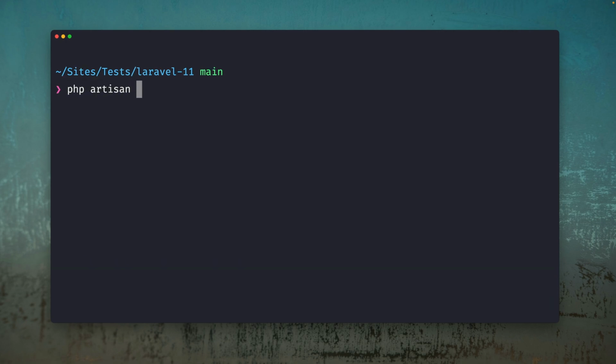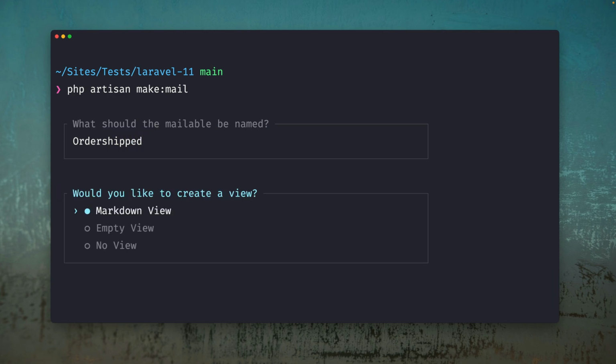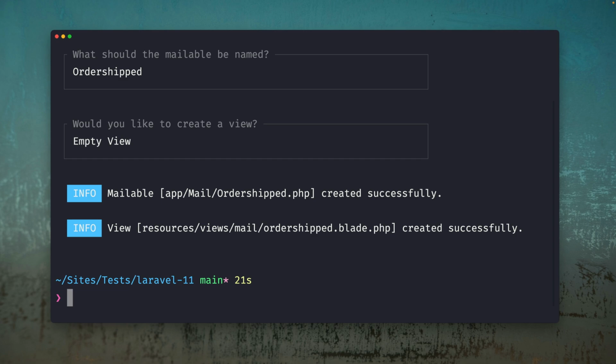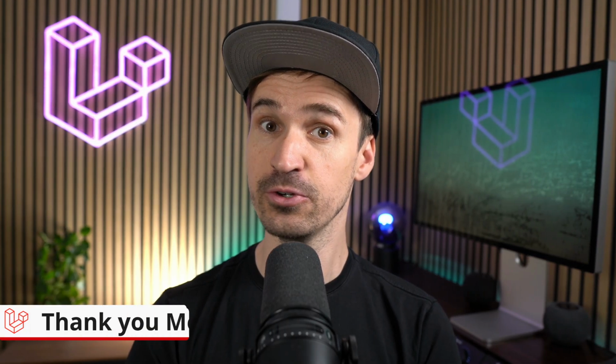So here I'm now in the updated version of this application with Laravel framework 11.15. And if I try to do the same as before, php artisan make:mail without any arguments, let's create a new OrderShip mailable. And voila, now I also get asked if I want to create a view for this as well. Markdown view, empty view, no view, you decide. I will go with an empty view here. And whenever I need a mailable, I can now easily also create the view just by using Laravel Prompts, which I really like. Thank you, me. Because this PR was made by myself, and yes, I can code a little bit too, just a little bit.